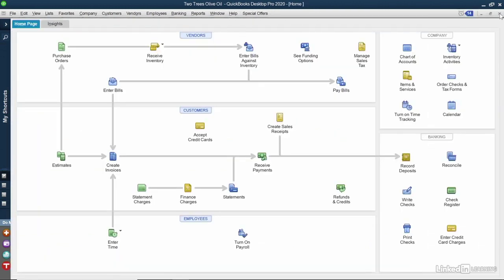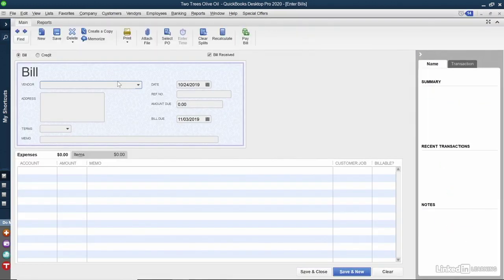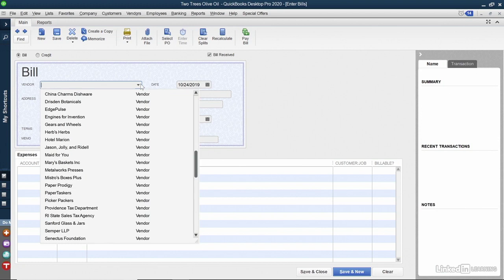and now let's memorize a bill. I'll click on Enter Bills, and there's a specific reason I chose bills to show you how to do this. You may get certain bills, such as a credit card, in which it comes from the same company every time, and it's due on the same day every month, but there's certain information that's variable in that bill, such as how much is due. So the first thing I'm going to do is set it for the particular vendor that I want to create my bill for.